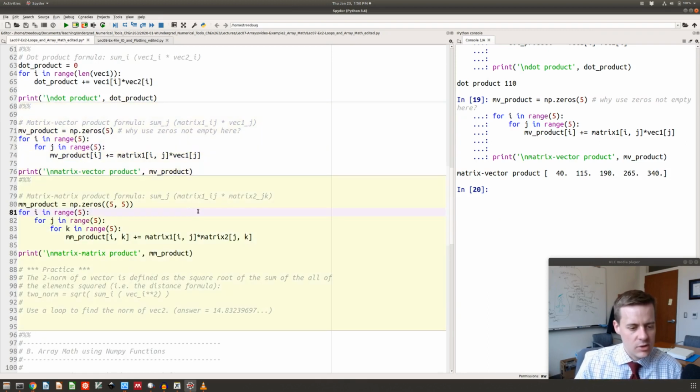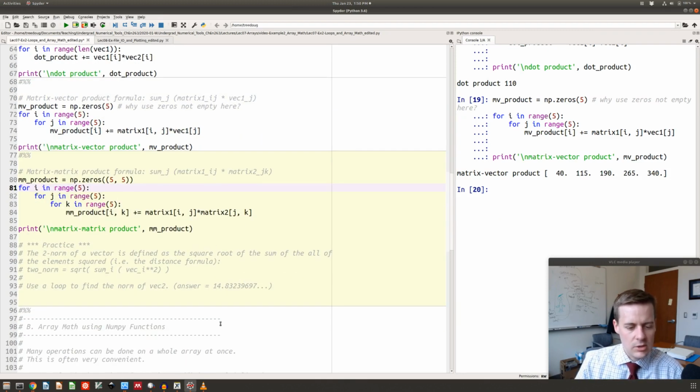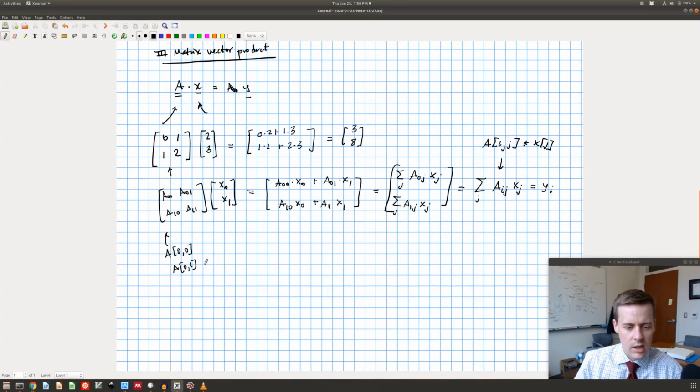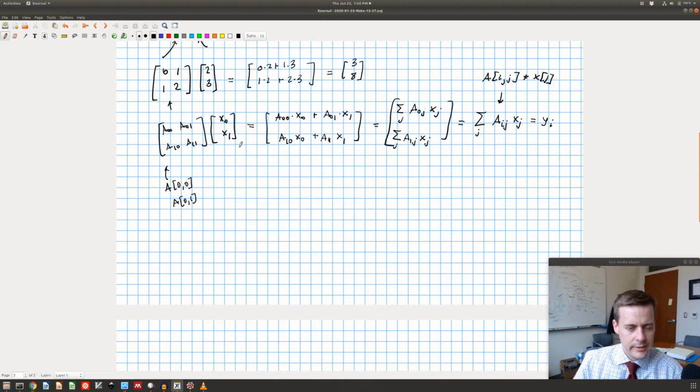So the last and most complicated thing is to do a matrix product. Let's do that one here. Let me add a new page. So we'll do 4, which is matrix multiplication.